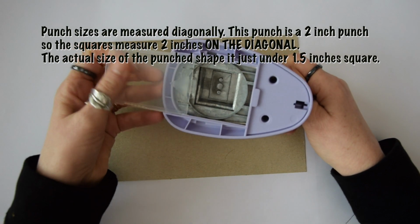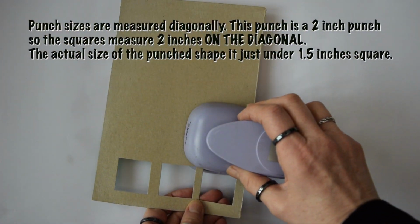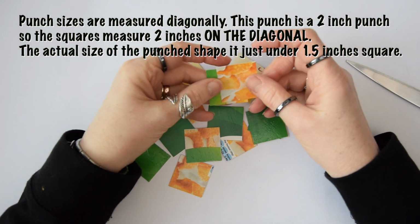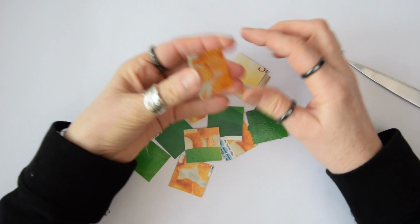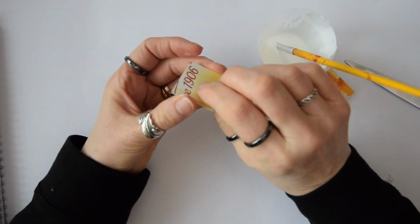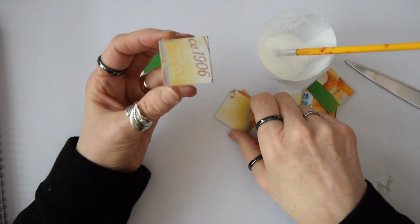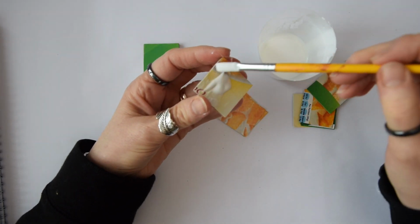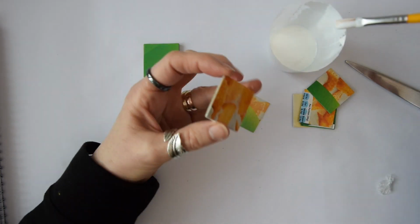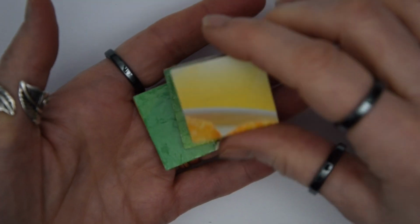So next you need to cut out 15 squares, and to make one necklace, you need 15 of these squares. And then you're going to glue them together in sets of five, so you end up with three tiles. Not too much glue, just enough to bond the layers. And when you've done them and let them dry, they really are robust. They're quite like wood, really.